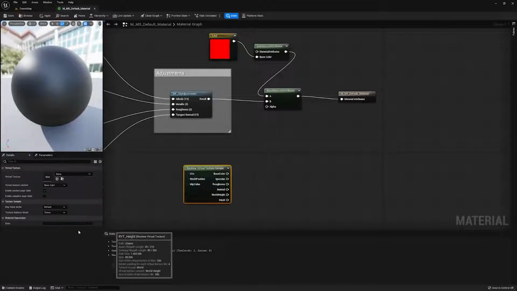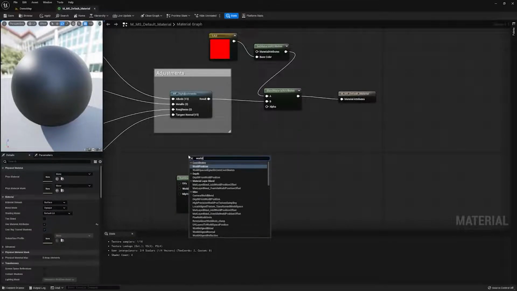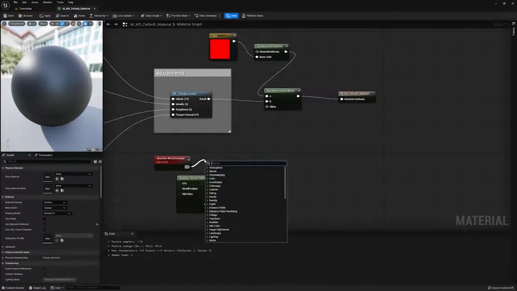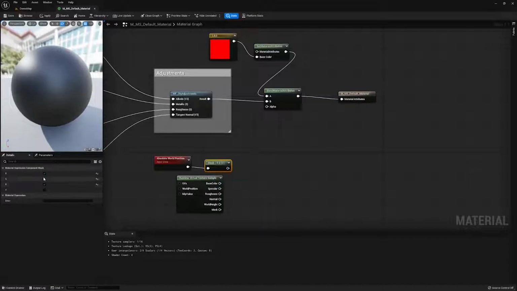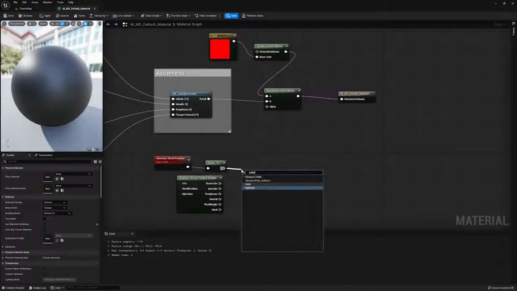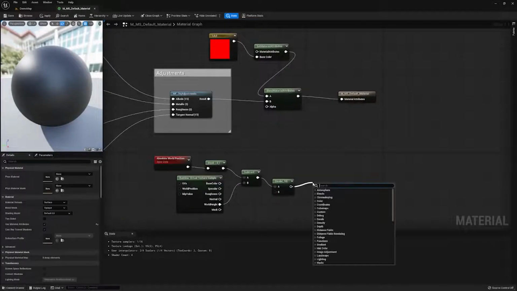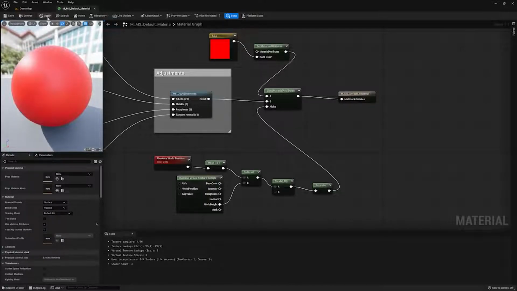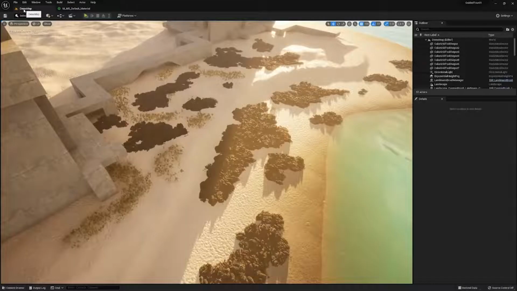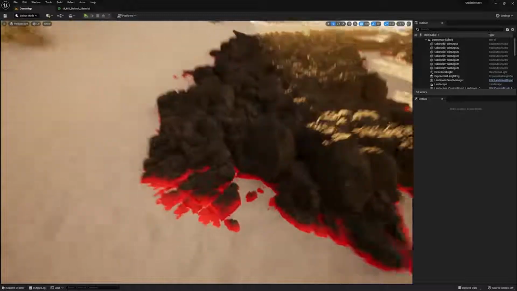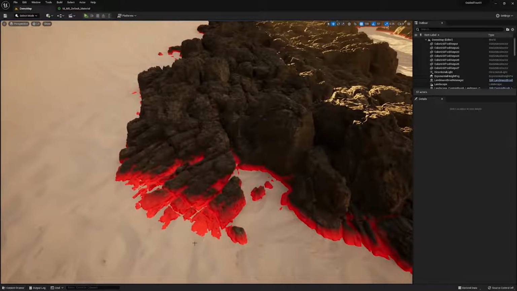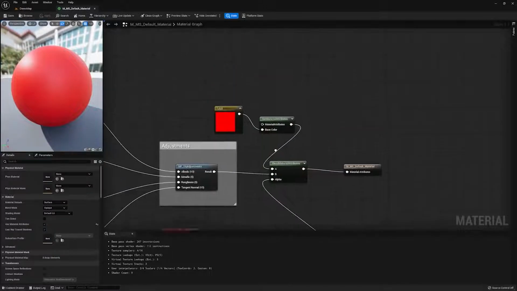So we're going to add a runtime virtual texture sample and set that to be the world height. After we have that in place, I'm going to compare it to the world height that we have of the current object. So it says, hey, let's look at my height and subtract the world height of the landscape. If it's a positive value, we're above it. If it's negative, we're below it. By dividing it by a number, we can blend by 10, for instance. It'll say, hey, when we're 10 centimeters away, that's a full blend away from it. Let's take a look at that. You can see here that it's now red where it's touching and it's black the rest of it. So it's actually picking up where the ground is.